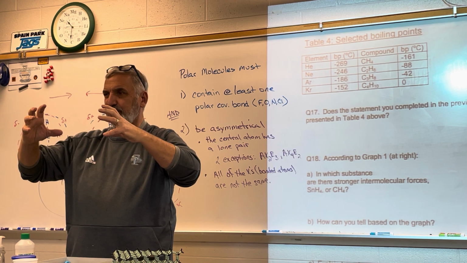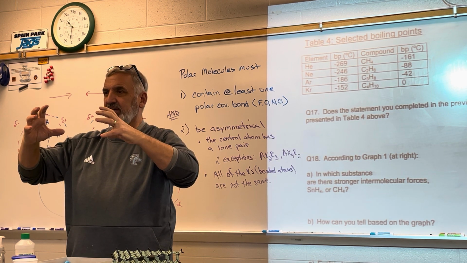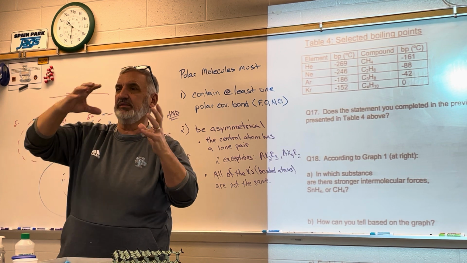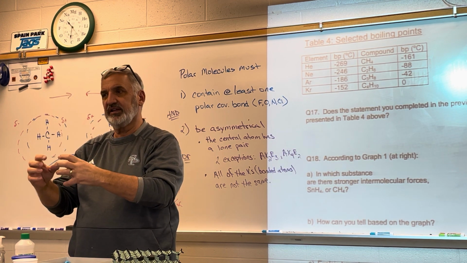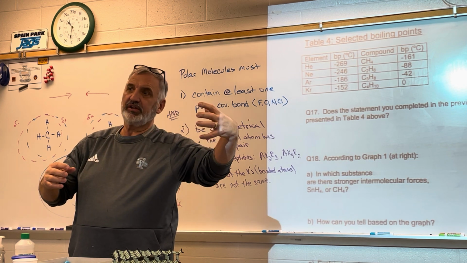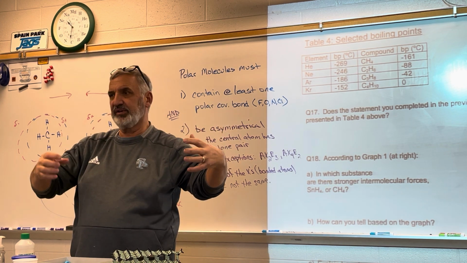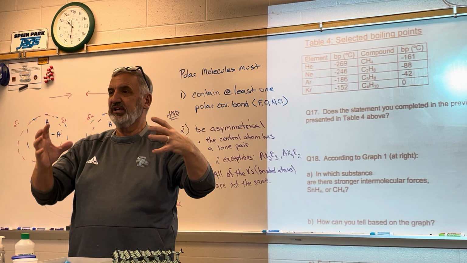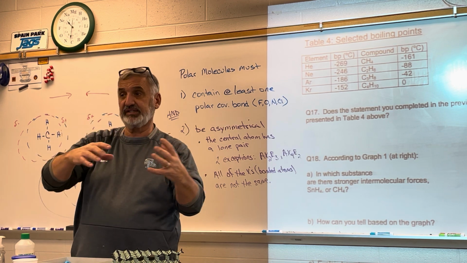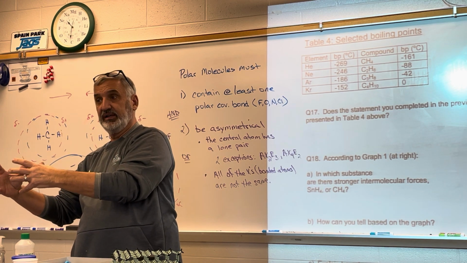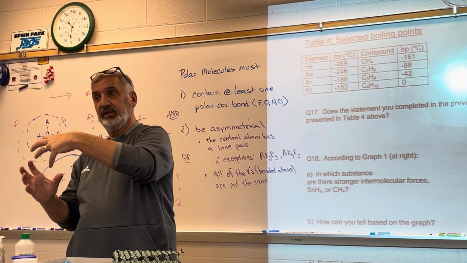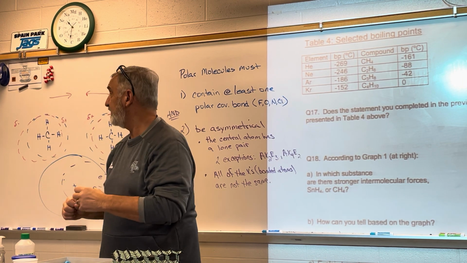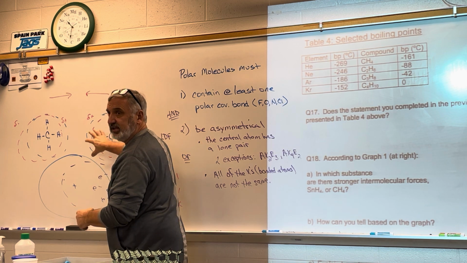Before somebody sits in it, it's nice and round, but when you sit on one side of it, it's going to push all the beans to one side, and then not very many beans on the other side. So the side where there's all the beans is going to be the negative side, and where there's not, it's going to be the positive side. It's going to smush. But now you go sit on the other side, you can smush it back the other way. And so this electron cloud can constantly be distorted and changed to where the electrons aren't evenly distributed.